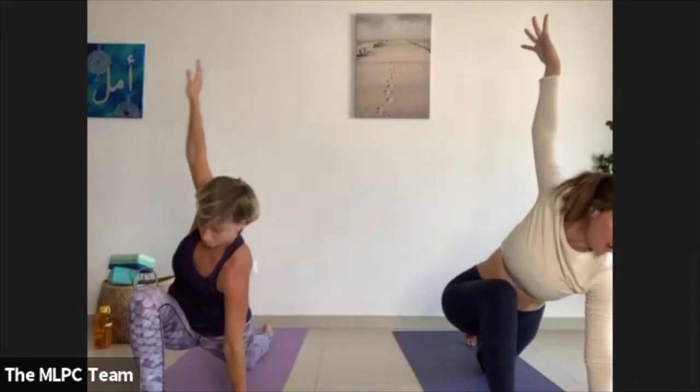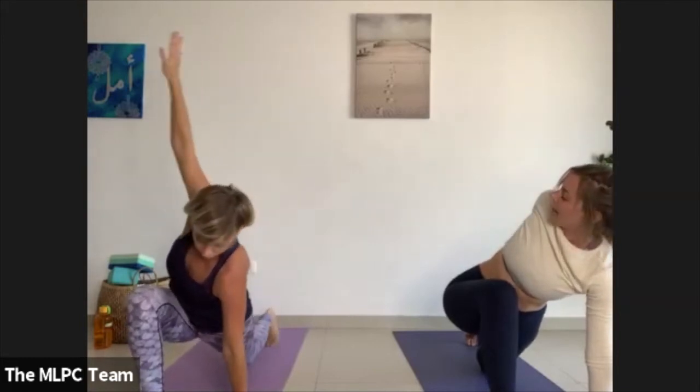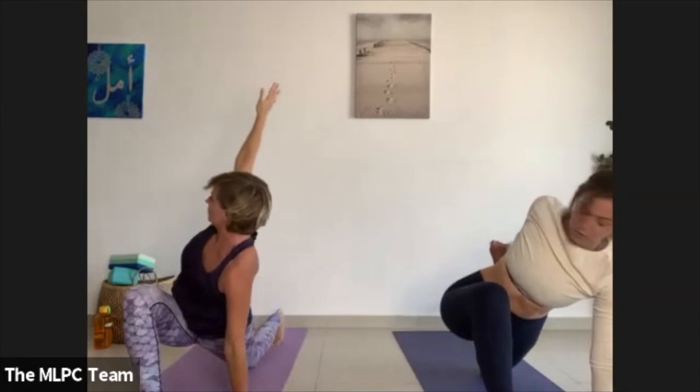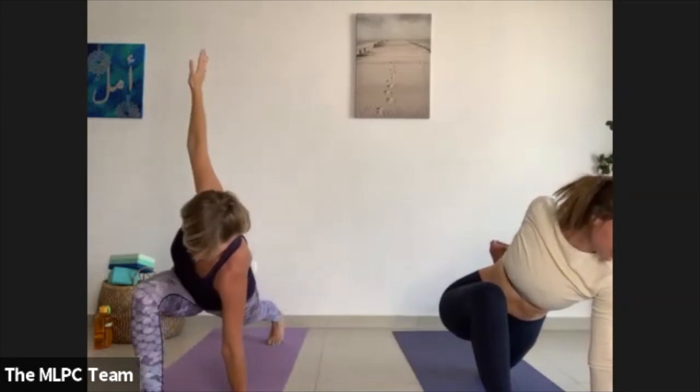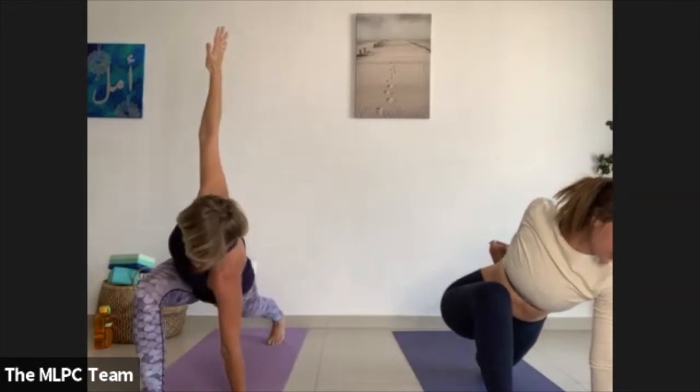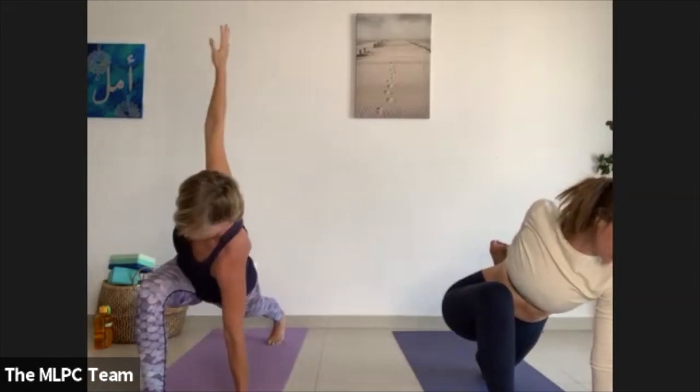Yeah, good. And then option one, you're here. Option two, hand on the sacrum. And maybe you want to kick back or you can tuck your toes. Yeah, go for it. Lifting your knee. Tons of different variations. And you're invited to kind of make this practice your own and do what works for you.